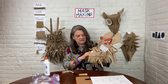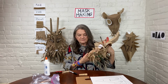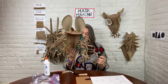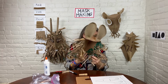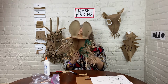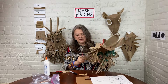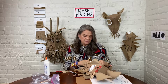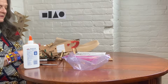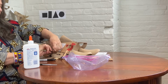They're there, but I don't think that they really detract. You know, I had this idea that I might add some twisting to make a little beard too. And I can even do that with my fringe. I'm going to do some twisting in my fringe. Just going to take two fringes together, wrap them around each other.